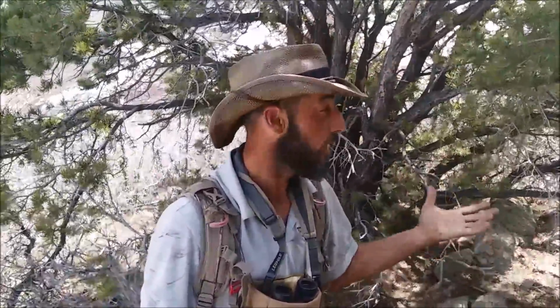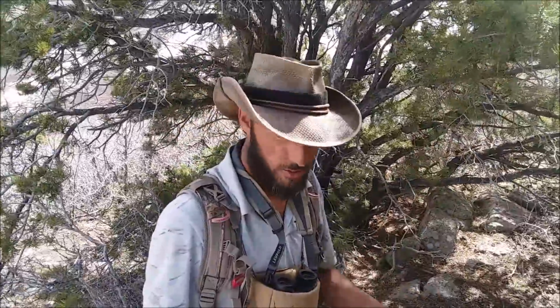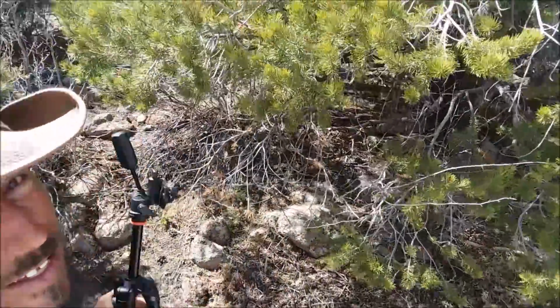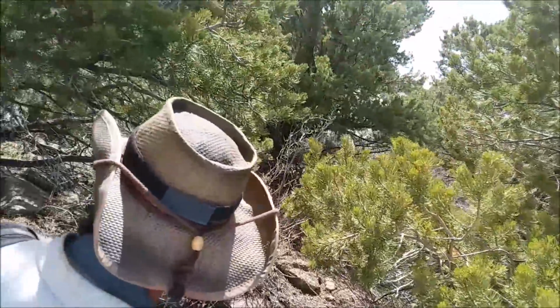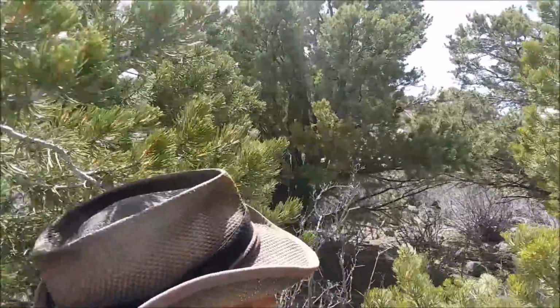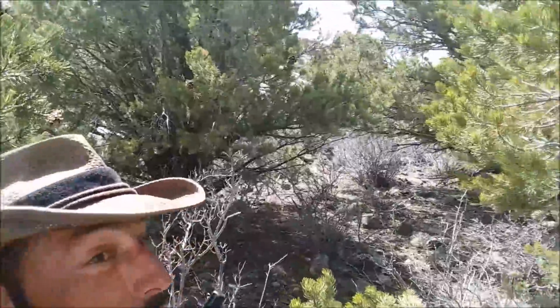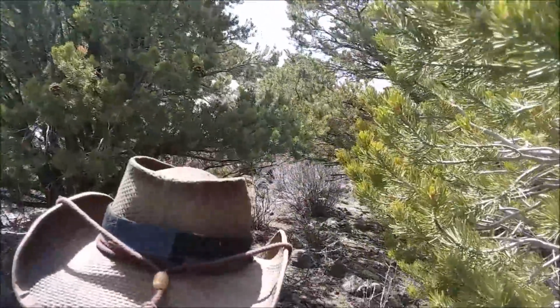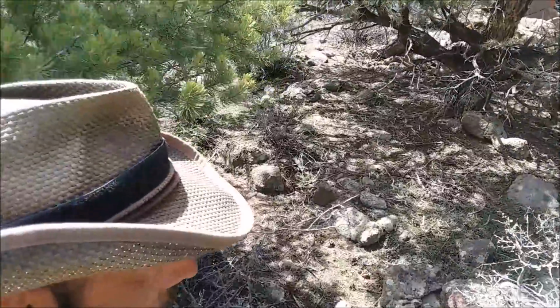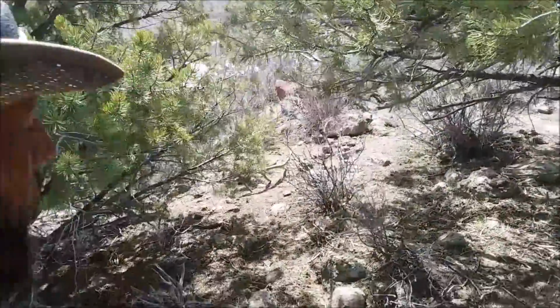So I just kept on following this ridge top up because I knew he was right up next to the ridge top, and he's actually right on it. But it just looked like he was a little bit below it from the trees. But here, let's walk up to this fella. Got fresh blood all over it. Oh, thick stuff in here, man. Holy crap. There it is.